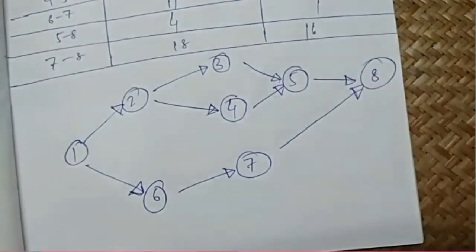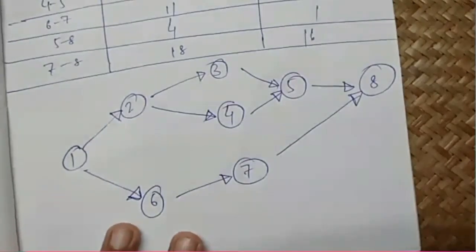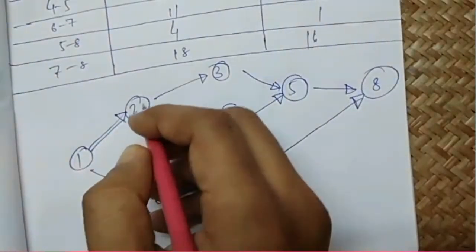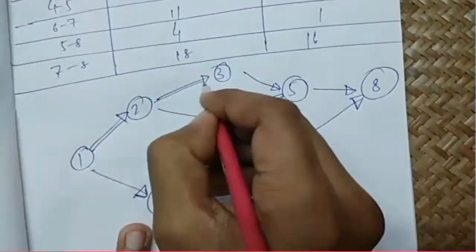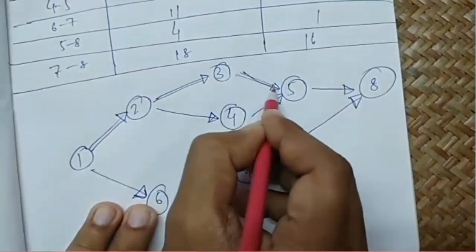Okay, now we have drawn the network, and if we do analysis and find out the total float, then you mark the total float is 0, and that path will be your critical path. That you can do. In the previous class we have learned how to find out the total float and how to find the critical path from it. So here I'm not repeating that, I'm just marking the lengthiest path. You do it at home, solve more problems at home.